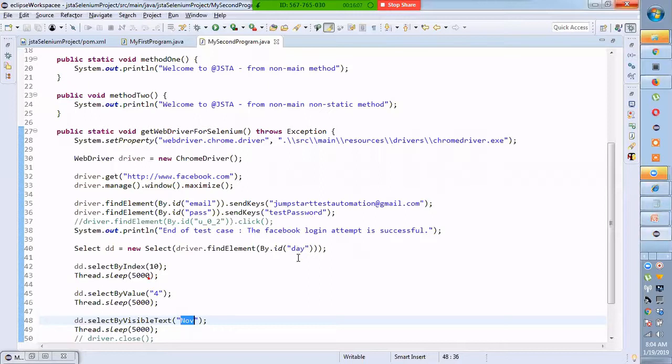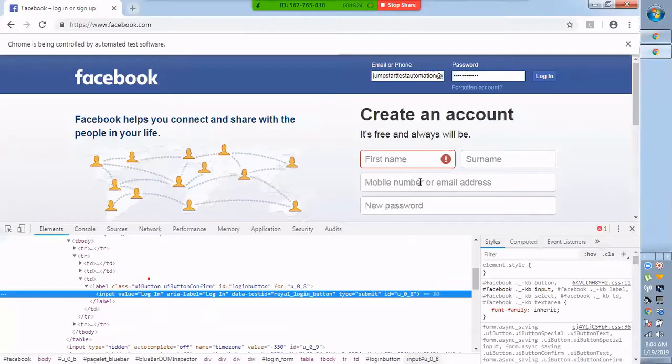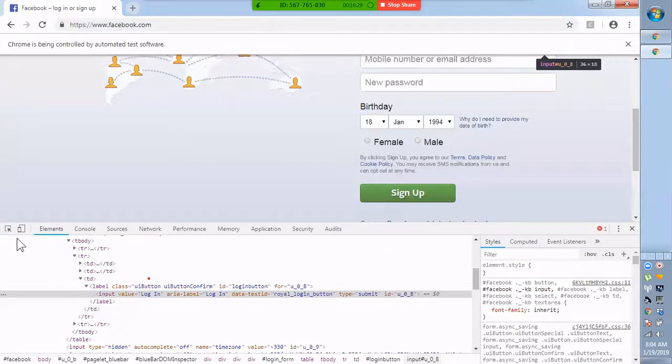See here, we have given the XPath of day and not month, right? The error thrown says cannot locate element with text NOV November. It's obviously not available in the date, it's available only in the month. So we have to identify the locator for month.